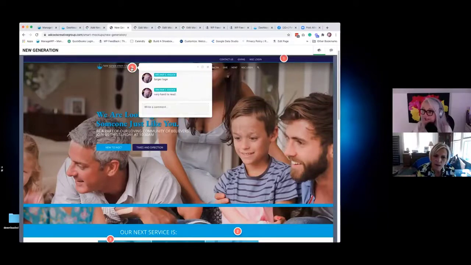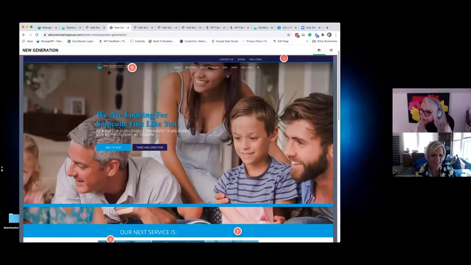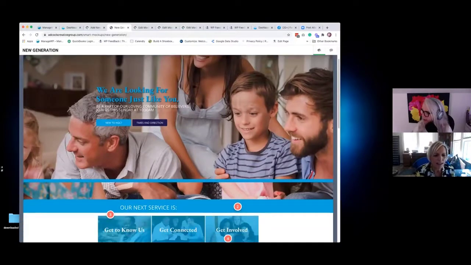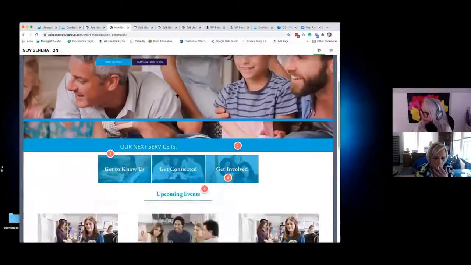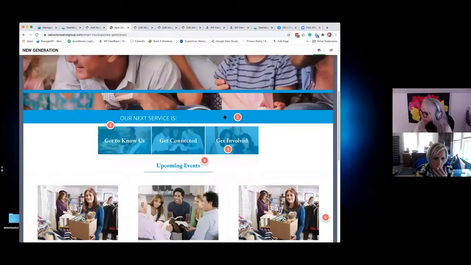Here's the second one. Make this logo bigger because you can't read it. And well, they've got that tagline underneath. You've got to be able to read it. And down here, these need to be bigger. The countdown timer he put in here wasn't working, wasn't set up correctly.